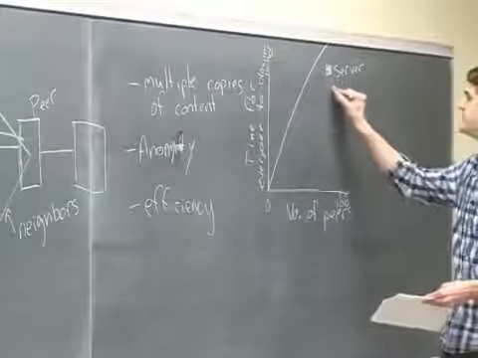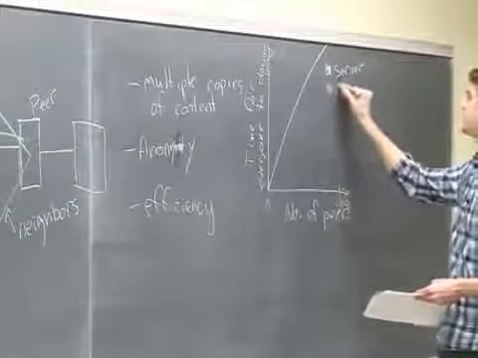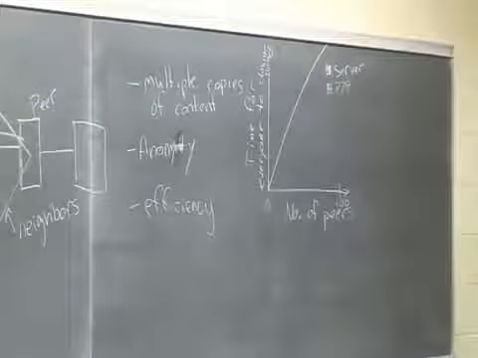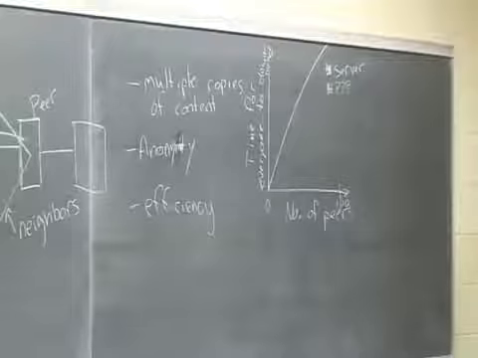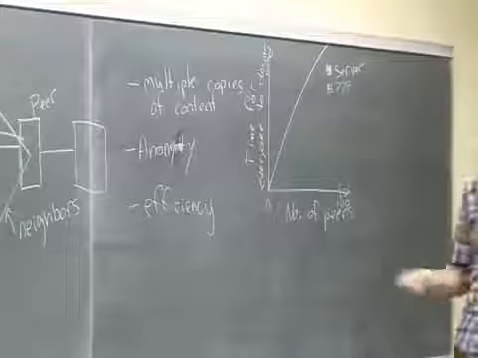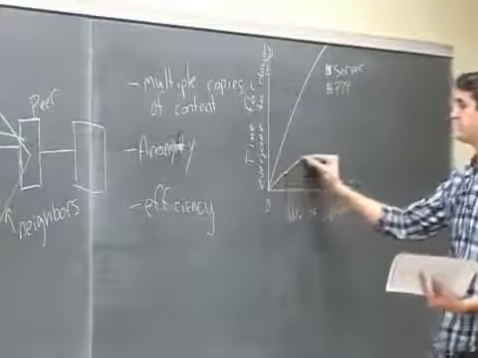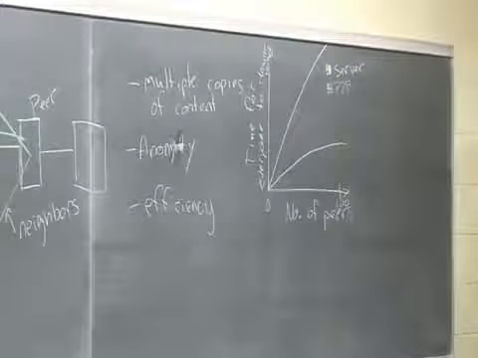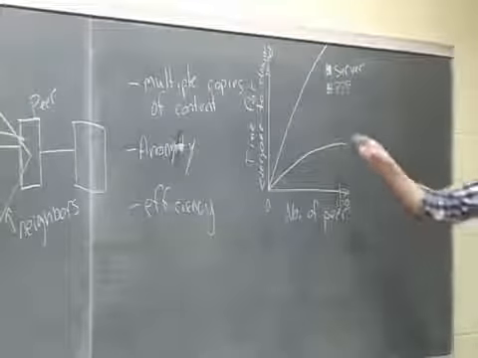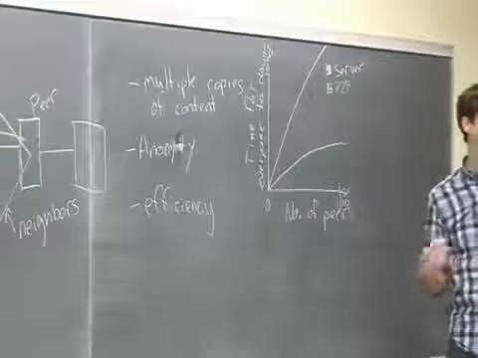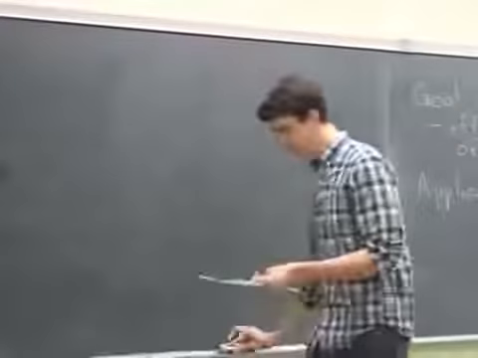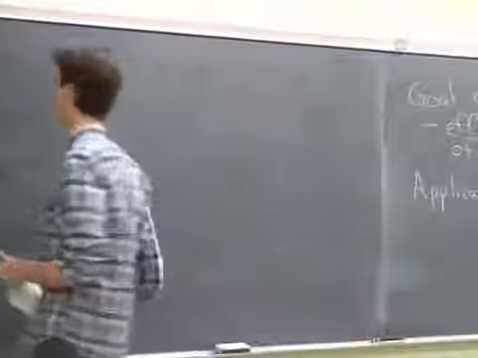But in a peer-to-peer system, things happen much quicker, and this is because each peer is utilizing their downlink bandwidth as well as their uplink bandwidth. So things look a little more like this, where they taper off as there are more peers. We have this logarithmic growth instead of a straight line. All right, so let's move on to talk about Bittorrent.